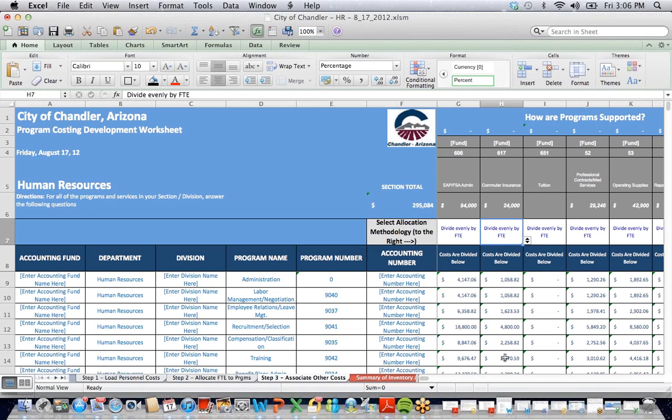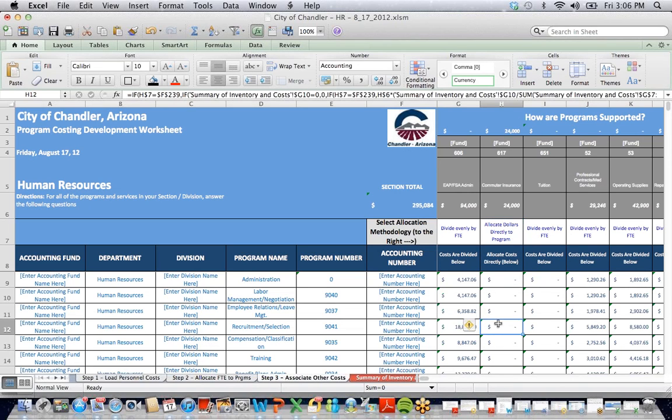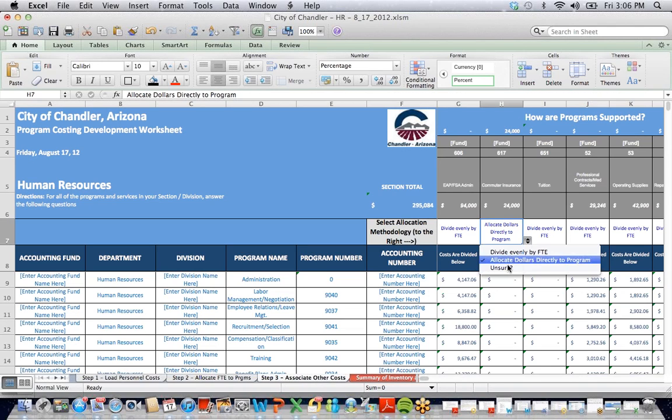And again, if you choose that, you just see how the costs flow through. If you choose allocate dollars directly to program, it zeroes it out, and then you go through and manually type in where you think those dollars should be allocated. Then we left one that just said, all right, the top methodologies that are most reasonable are dividing it evenly by FTE, or if you have specific information, plugging in the information. If neither of those are what you choose, you can also choose we're not sure, and it leaves them blank.